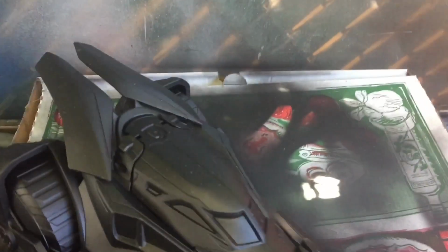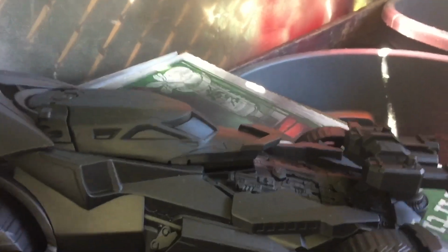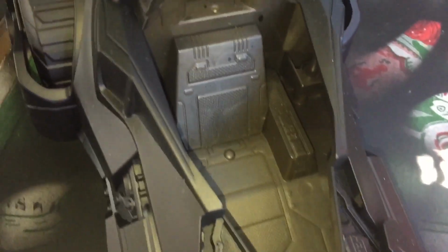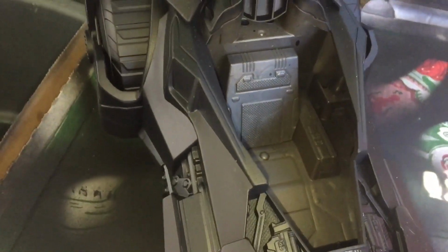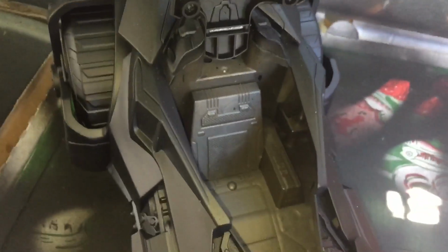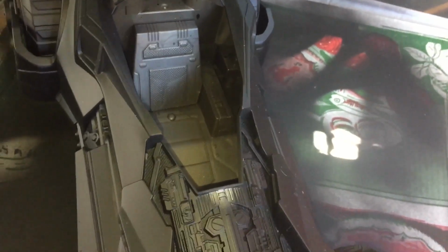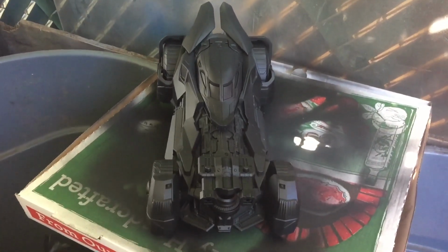So here we are with the black coat applied. So it's uniform. The only thing that I did not change on it was the interior. I left that grayish brown color. I just thought that would look nice. You know, that can always be dry brushed later to give a little more detail. So now the next step is going to be to paint it with a high gloss clear coat.